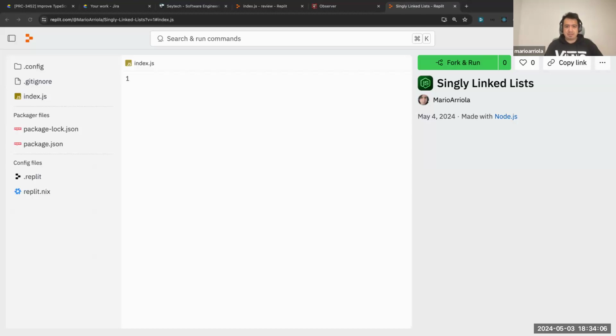I have here a list of different things. We need it, for example, when we need dynamic data allocation and we don't know how much data we have. An inconvenience is space efficiency with arrays.